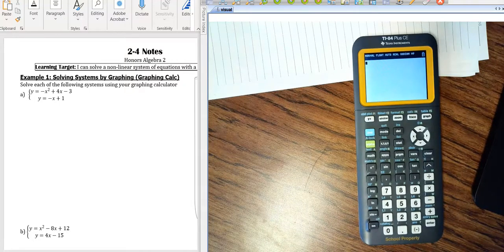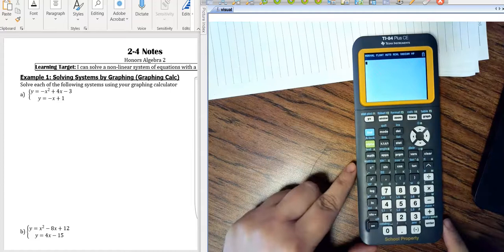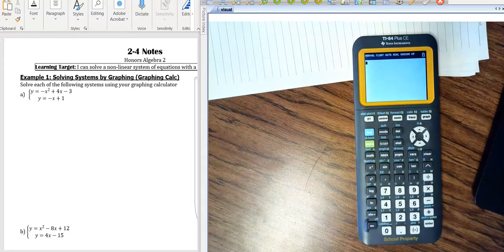All right, just going to go through a quick thing for some calculator instructions for how to solve a system by graphing. So I just grabbed a couple examples over here to the side that you can see on the left. And so I'm just going to show you how to do this on the calculator.